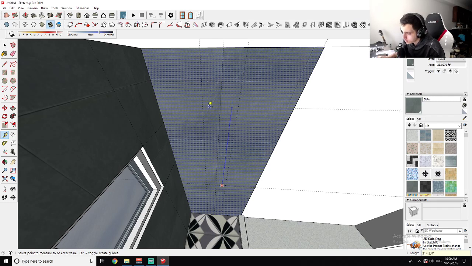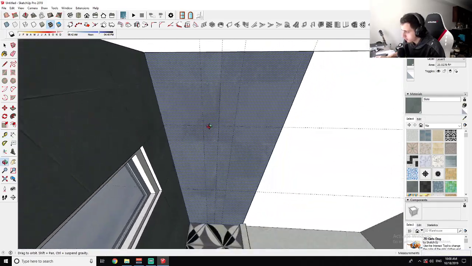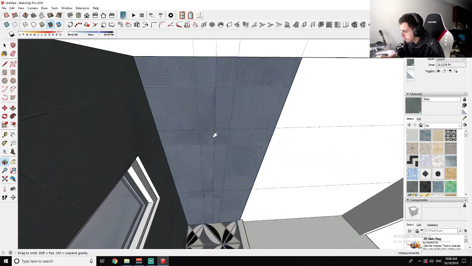Oh, you know what, we're gonna actually match it with the window height. Now what you see is these weird measurements, right?